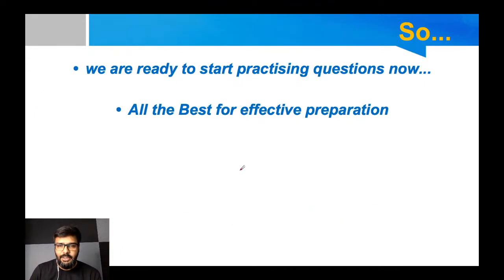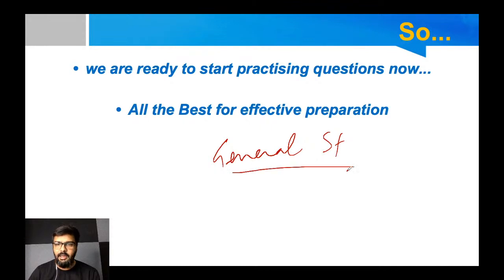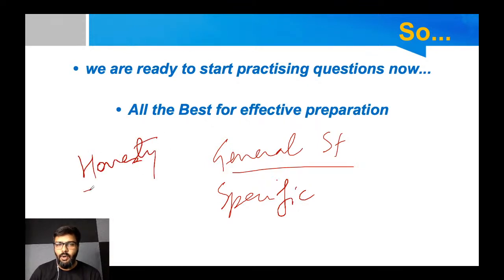So, I would like to tell two things to you by this question also, before we start practicing and go on to more questions, that you can look for general statements in a paragraph. When you look for a general statement, obviously one will be general, one specific. General कैसा है? Honesty is the best policy. मैंने कहा, honesty is the best policy. It's a general statement. It has nothing to do with you, to me, or to anyone. But at the same time, I say that Himanshu is very honest. Himanshu is an honest person. तो ये specific हो गया, we are talking about some Himanshu who is honest.